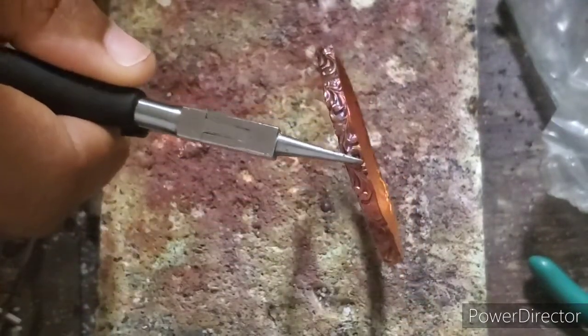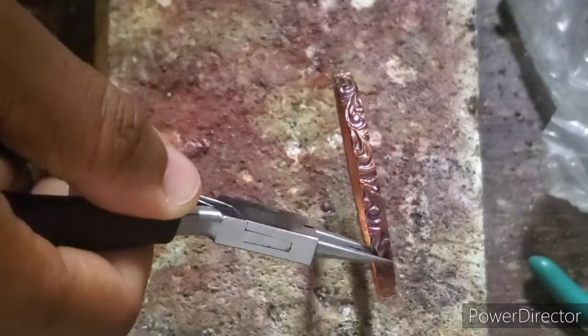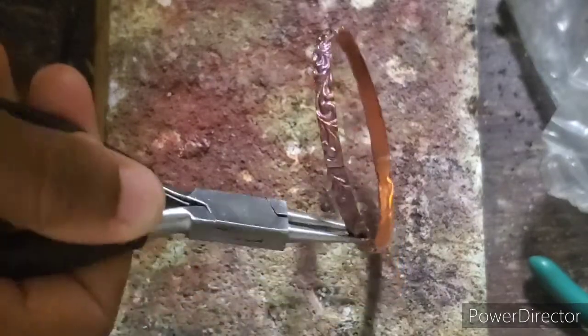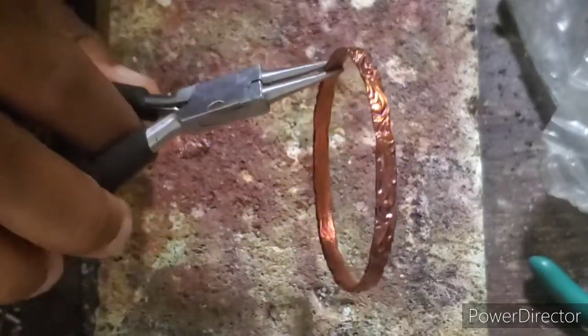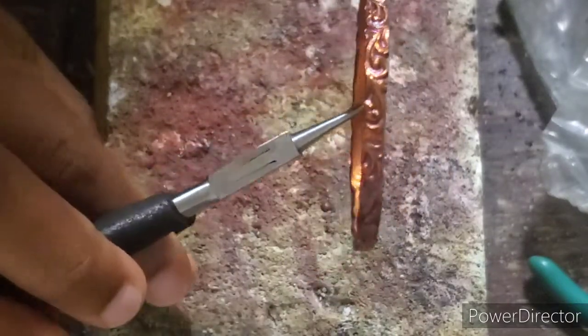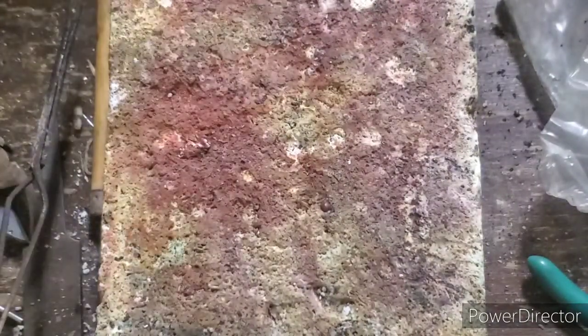Sorry, I'm trying to see if you guys can see. So when I send it to her, the colors won't be this bold, but they will be gorgeous. What I'm going to do is sit this somewhere else for now. And see, it's not an exact science. It's not going to be the exact same all the way around. Whatever colors come out, that's what comes out. So I'm going to sit it somewhere else off of the heat because I like the color that I have there. And then I'll come back and do a little video of what it looks like when I'm finished. Thank you guys for watching.